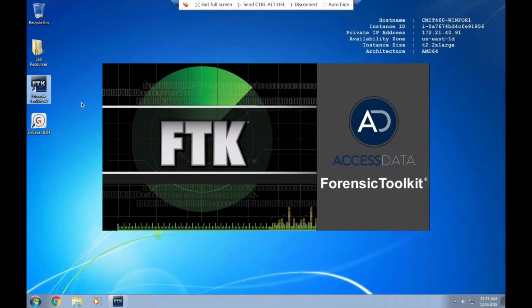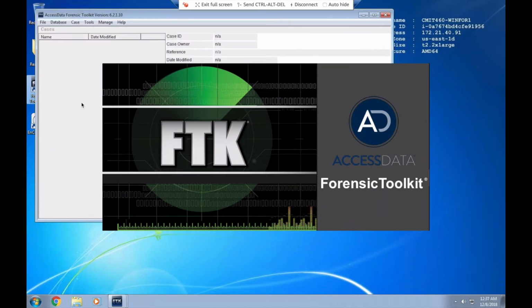So FTK, I've got to warn you, until this semester I had not used FTK in a very long time. I use Encase, and I use a program called X-Ways even more. Those are three programs. Encase is probably the most widely used forensic suite. FTK is probably second, X-Ways probably third. There's a couple of others out there that people do use.